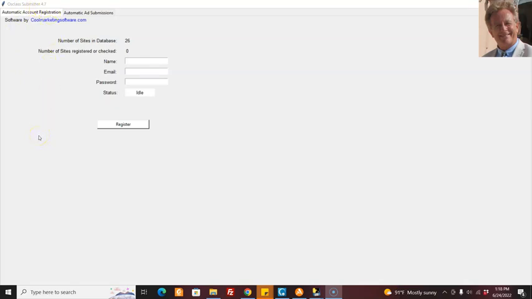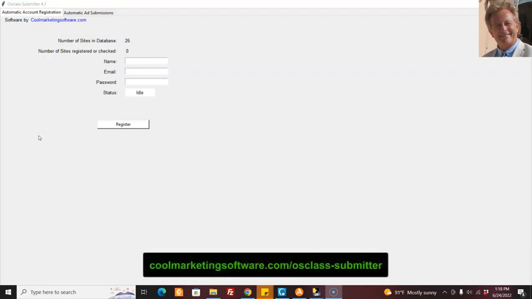We just updated this software. We've actually simplified it. What this software does is post ads on autopilot to 26 different high traffic classified ad sites. It'll post up to 1,000 ads per run, and it spreads out the ads on 26 different high traffic websites. So it's a really cost effective way to advertise.